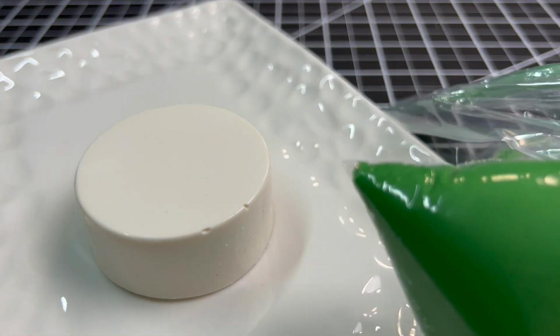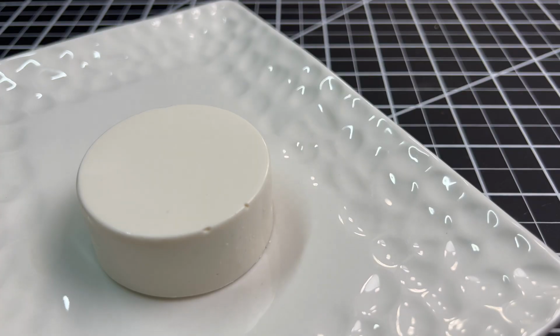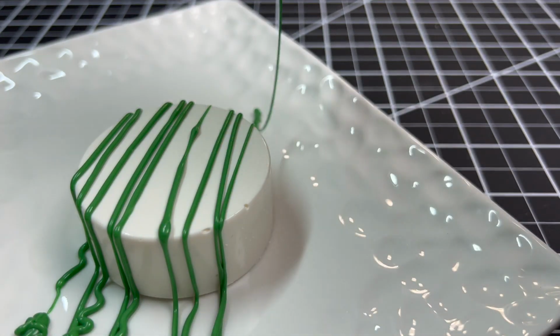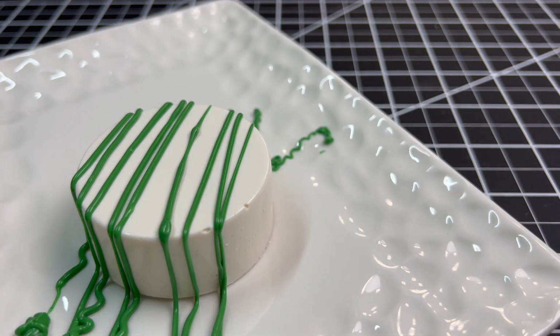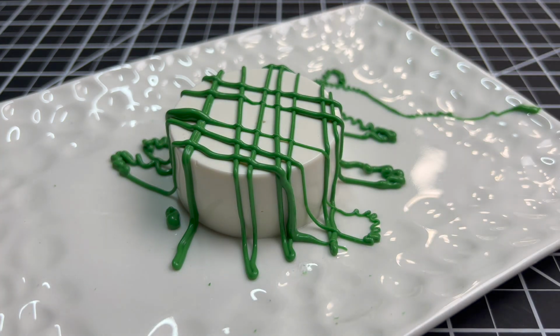We're going to drizzle it with the dark green candy melts that we used for the Green Oreo. Snip the corner off your bag and start drizzling quick lines in one direction, going back and forth. Then you're going to give it a quarter turn and drizzle back and forth again in the same motion but at a diagonal.